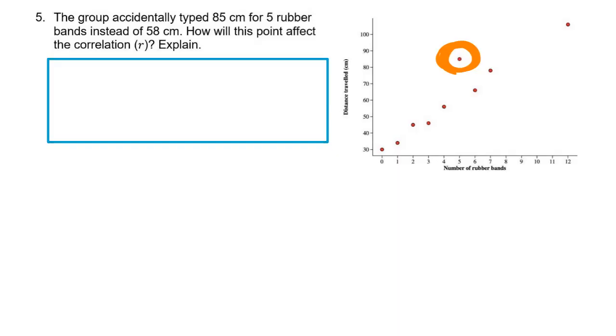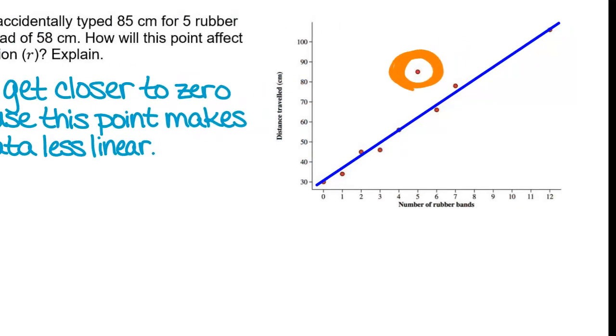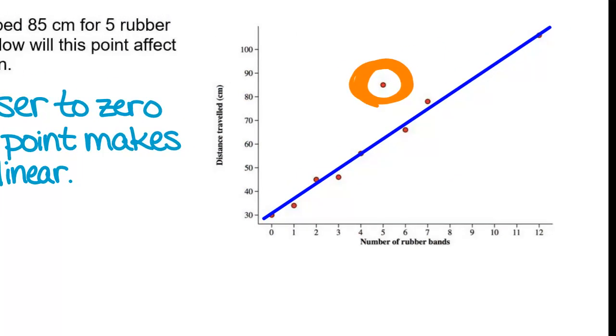It's going to have a negative impact, so R would get closer to what? R is going to get closer to 0, yes. R is going to get closer to 0 because it makes the data less linear. The problem is that we can also have very strong negative correlations, like a -1. So that would get me farther away from 1, but not necessarily into the weak territory. Weaker means it's less linear.